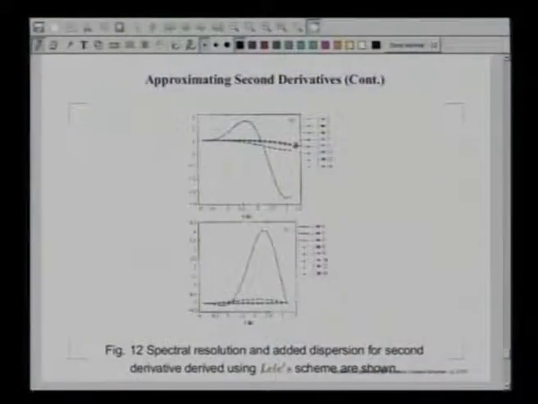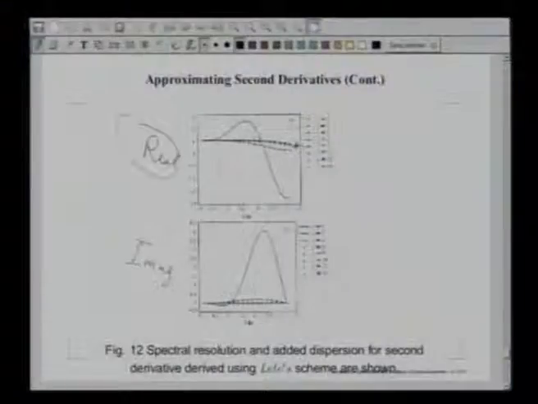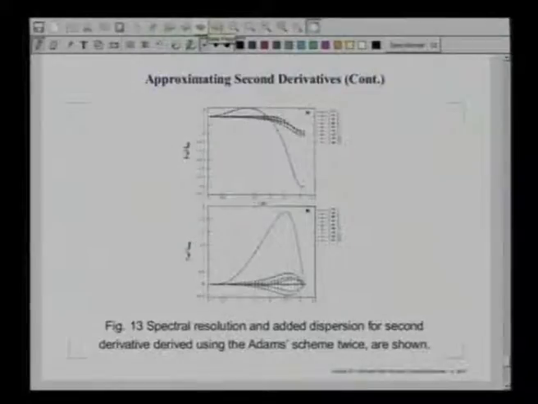So, if you write out a compact scheme directly for the second derivative, you can get it, and you see it will also have a real part that is shown here. So, this is your real part and this is your imaginary part. What does imaginary part do? Imaginary part for a second derivative will be odd derivative. So, it will add dispersion, it will not be dissipation, because real part itself is dissipation. So, we should keep that in mind what it does.